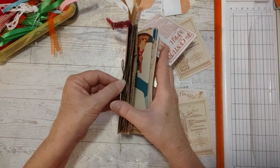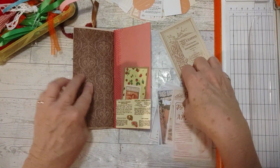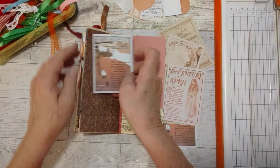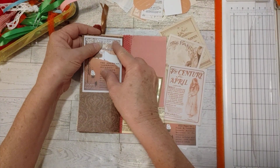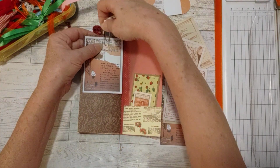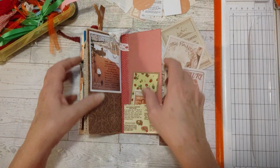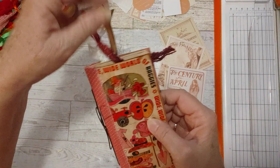Well, this is what I'm going to do. Oh, this one doesn't have a lot of color. Okay, so I'm going to put one of these ones with more color, like this. I mean, not that it has a lot more color, but it has a little more color in it. So let's do this one back here. I'll clip that one right there with another paper clip. So there's some more ephemera in here. Then I'll add a few more things, a little tie closure, and this will be ready to go.